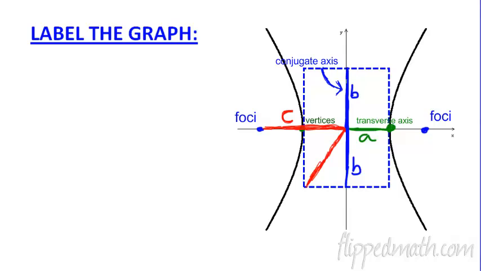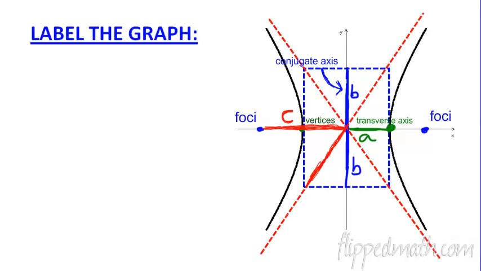All right, next we have these crazy diagonal lines. What in the world is this? What I want you to do is sketch a dashed line from the corner of this rectangle to the other corner of the rectangle. These lines are the asymptotes of the hyperbola. Notice how, if we just kept going further and further off, here and here, and then down here, it would get closer and closer to this line. So if we draw lines diagonally through this rectangle, that creates the asymptotes for the hyperbola. So you could even label these as asymptotes.